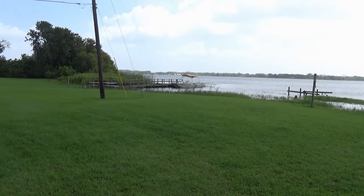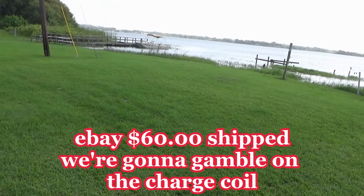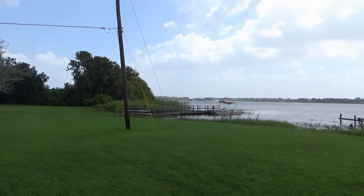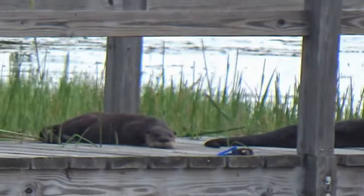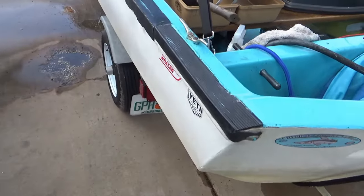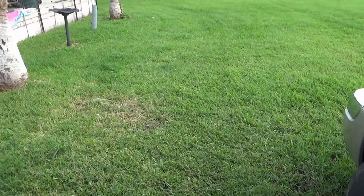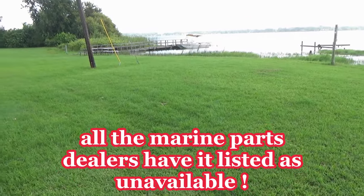Alright, so we found a deal on eBay, $60 for everything, the plate, everything, but the guy doesn't have a clue if anything is good, but you still can't beat the deal. Everything looks great. So he's gonna go in there and order it up, and we should be good to go. Everything looked brand new, and not to mention that part number, only one came up on eBay. Then another one popped up similar. They wanted $300 and something for it.